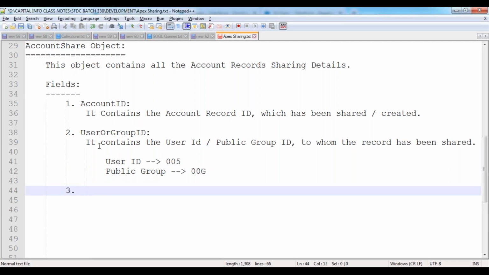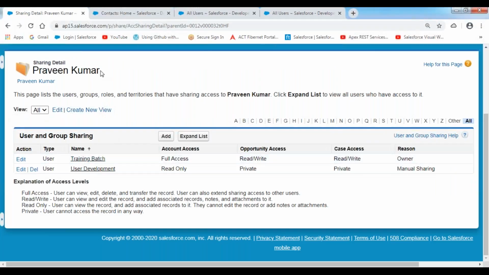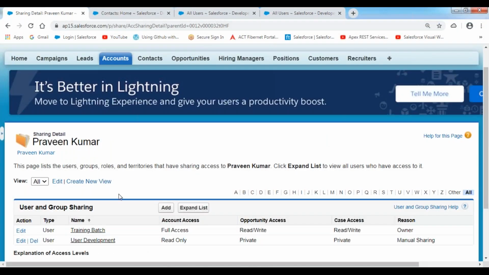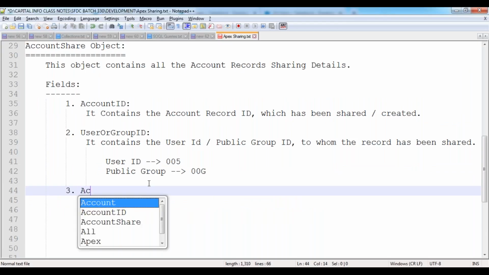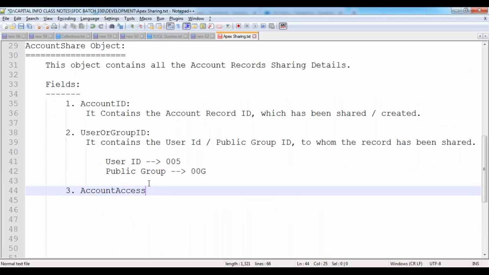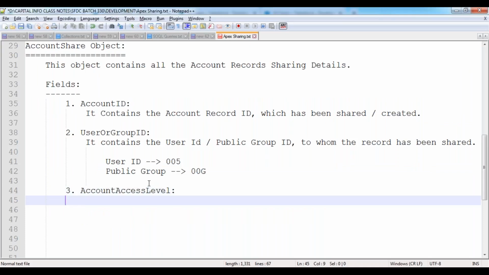Next, the third field. It indicates which record you have shared, to whom you have shared, and what account record access you have granted. For that, it has a field called account access level.